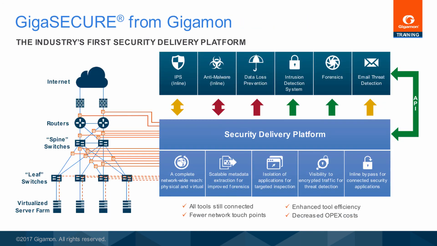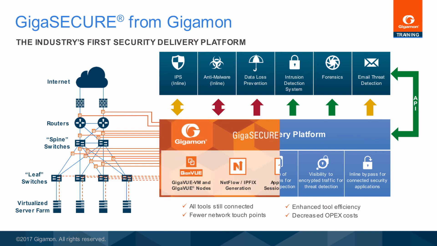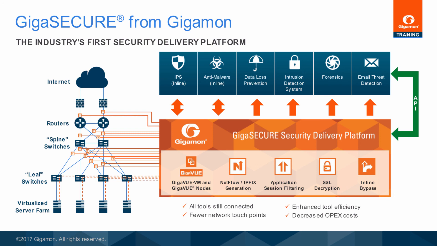Deploying security tools to address present and future threats can be problematic, with multiple points of failure, traffic bottlenecks, and scalability challenges. By using the GigaSECURE security delivery platform, Gigamon addresses these challenges by maximizing tool efficacy, letting them focus on the traffic and threats that pose the most risk, and scaling to keep up with network speeds. When overburdened, inline tools may allow some traffic to pass without inspection. GigaSECURE also allows tools to be swapped out without taking down your network, consolidates inline tools in series into a single bypass-protected solution, shares inline traffic with out-of-band tools, and broadly integrates best-in-class security tools into a multi-tiered zero trust security strategy.